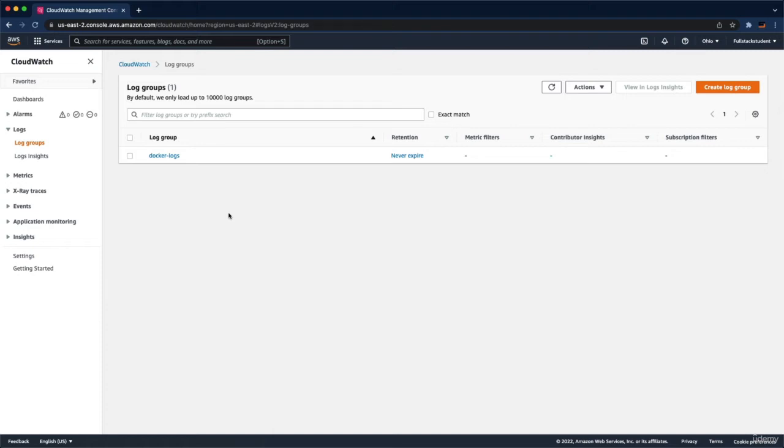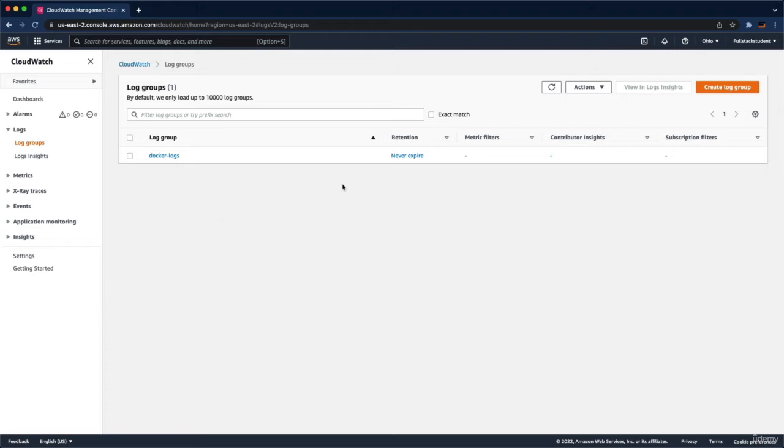This is really important because we want to send these logs to AWS CloudWatch, and then the Docker logs group will be able to collect the logs, and then we can inspect these logs inside of here and see if there are any errors, if we need to debug anything, or if we need to do anything that requires us to look at the logs coming from our application.